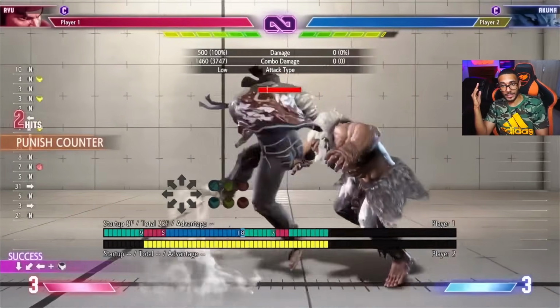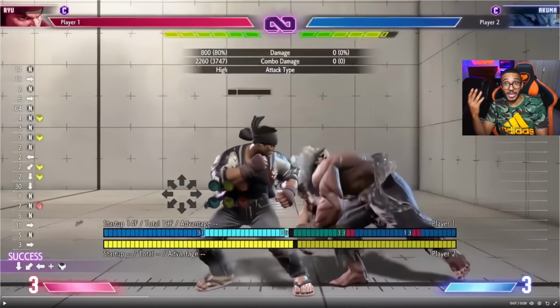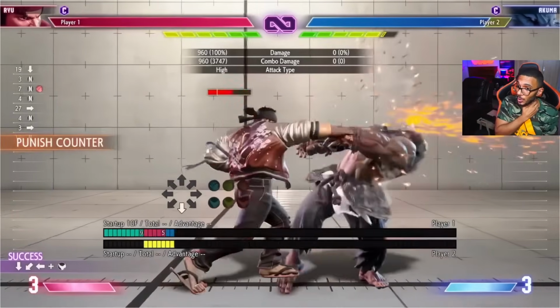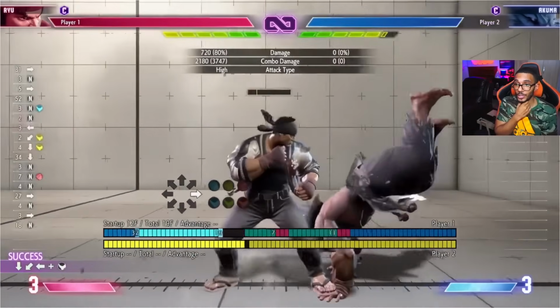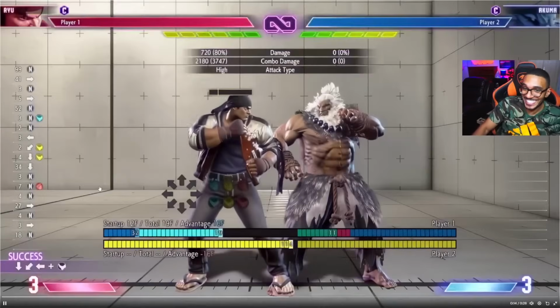Or if you don't want the damage, you can just go for Tatsu and get the corner carry, meterless corner carry, right? If you want better Oki, you can even go for the light one. Look at that, amazing Oki. Look at him, he's literally inside of him. Pause. Anyways, look at how crazy this is.